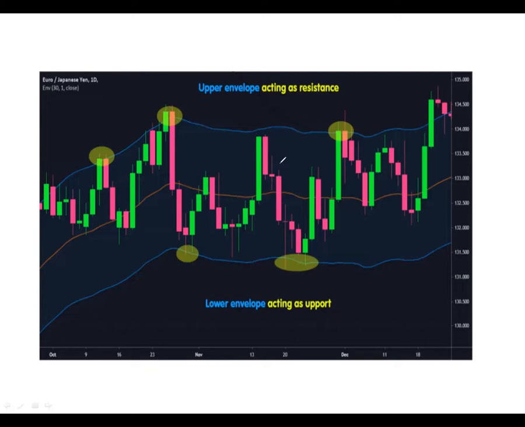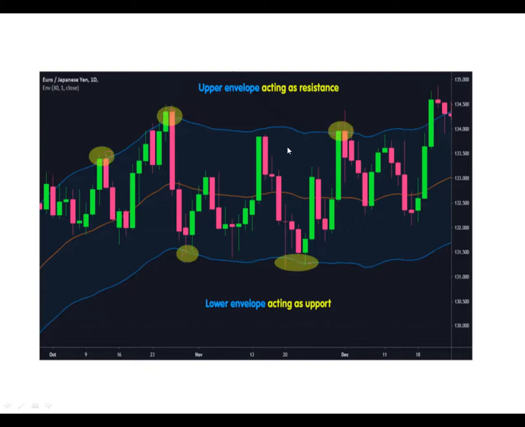You can trade it as support and resistance by using the upper part of the envelope as resistance or using the lower part of the envelope as support. So when price gets to the lower part of the envelope, you will buy. And when it gets to the upper part of the envelope, you will sell. Is that okay? So you see the areas that have been marked. These are zones or areas where you can take a trade, which is your entry. All right. So you can use these moving average envelopes as support and resistance by looking at it as it is on the screenshot right now. That is one of the ways.